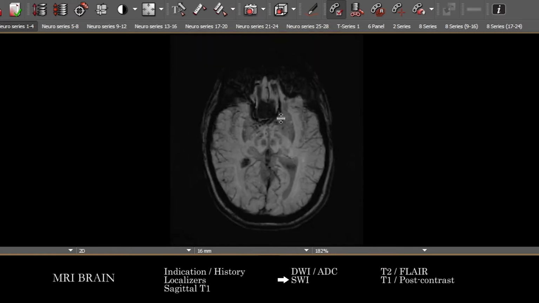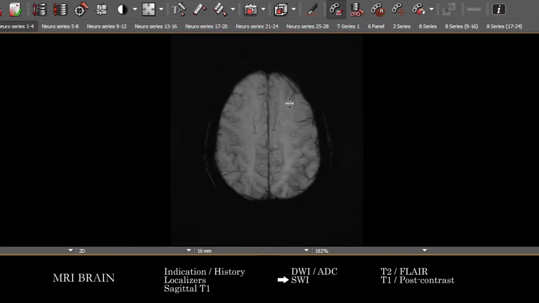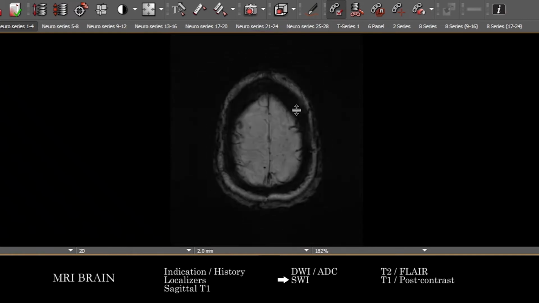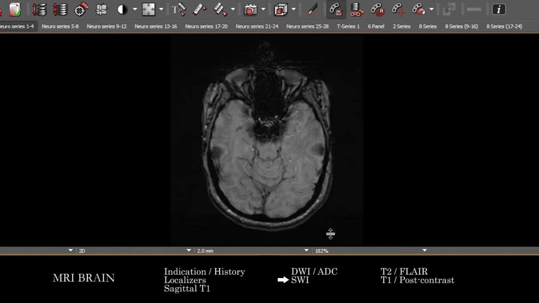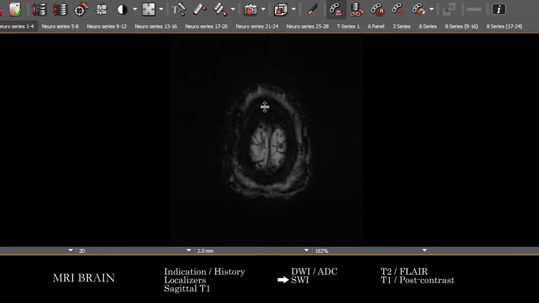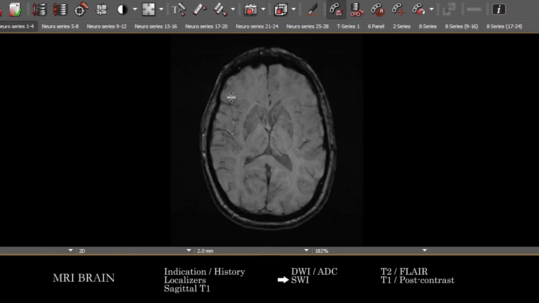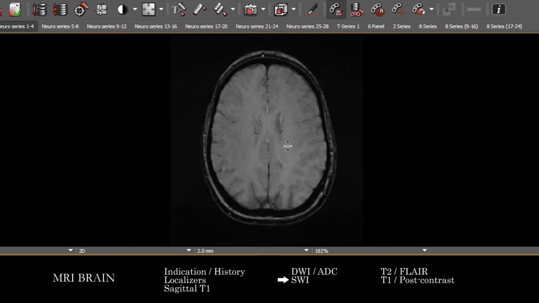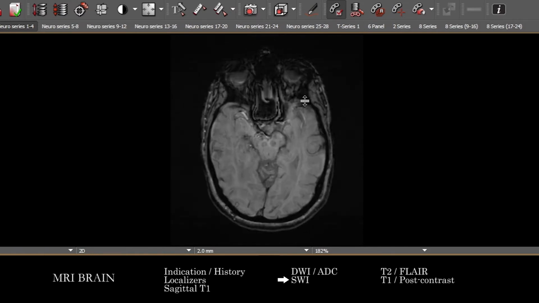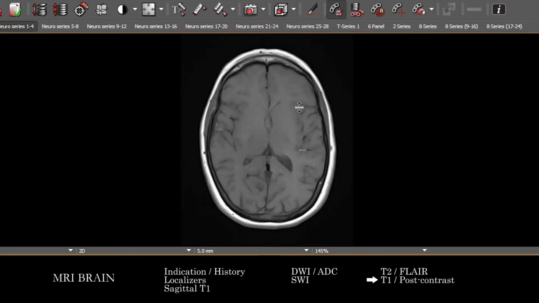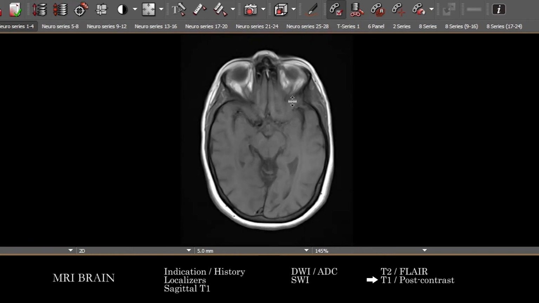We're now going to move to the SWI, which is now presented after this FLAIR. These are MinIPs. We're going to go now to the more thin ones. So these are SWI, and the only thing here is, again, providing a generalized search pattern to the whole of the imaged anatomy. The major thing not to forget is to look at the CSF spaces, not miss subtle subarachnoid blood, subtle blooming around venous structures, and then again to do a full search pattern to the brain parenchyma throughout the lobes, supratentorially and infratentorially.